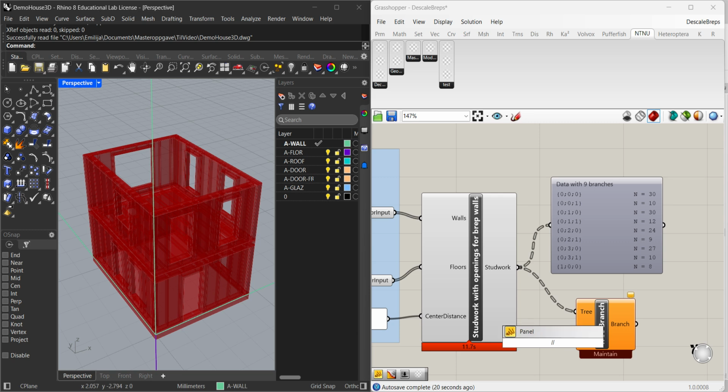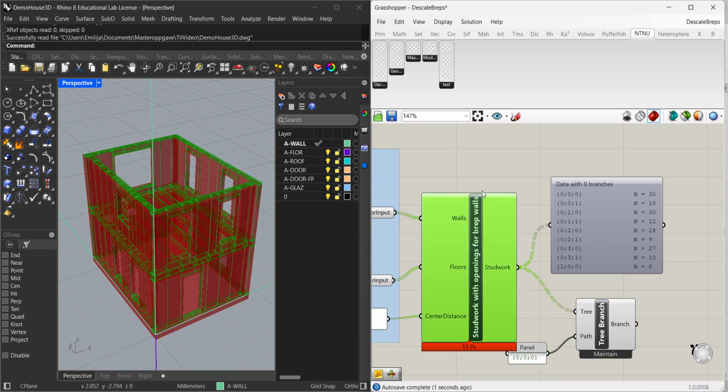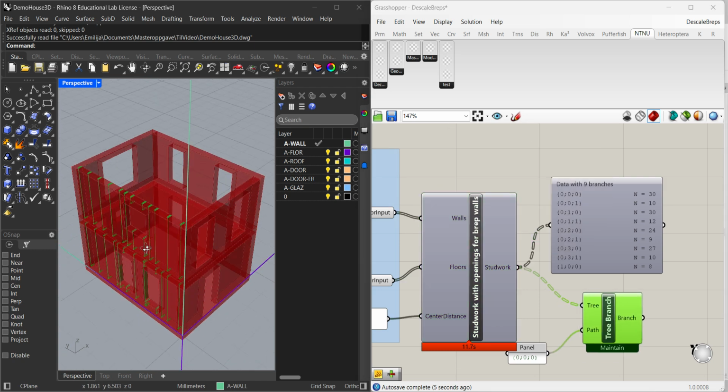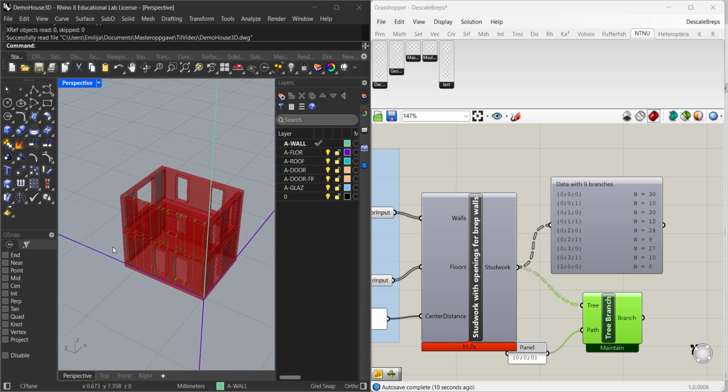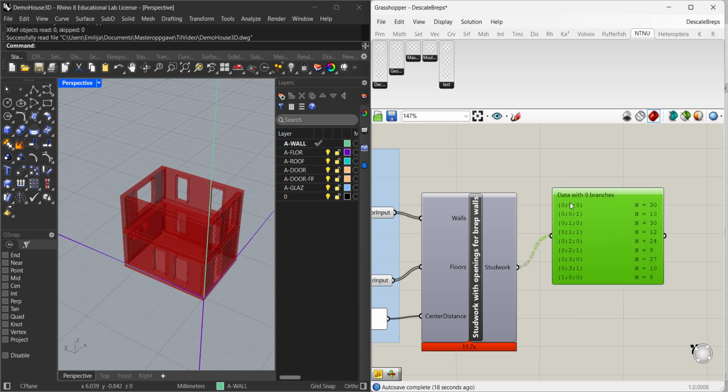So just using the panel, you can just write the path you wanna see. So if we just hide this one, you can now see all of the studs with the joints in the min X value. So that's for viewing the geometry.